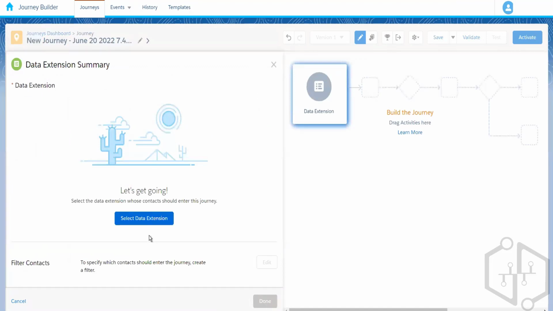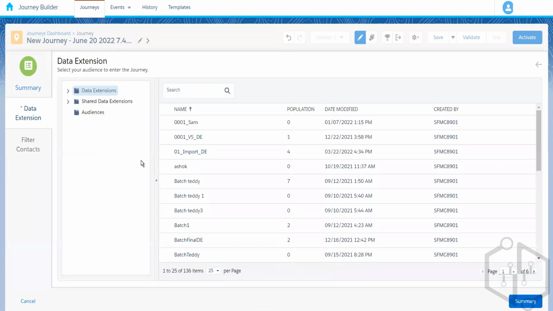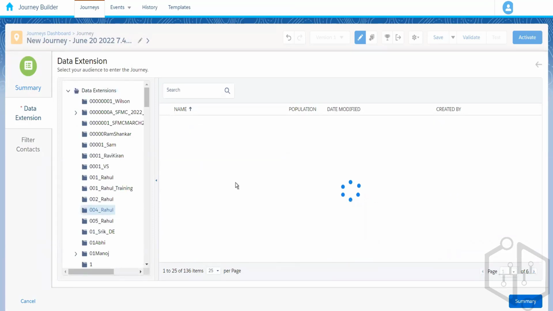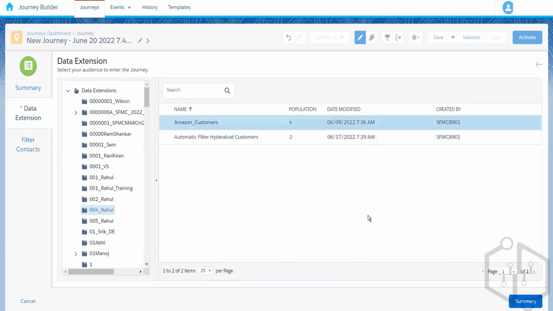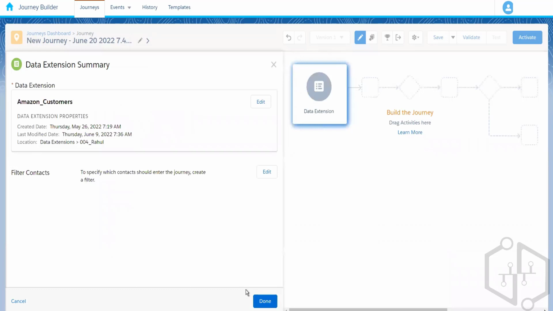So we pick the data extension, click on select data extension, and then we select a data extension. And then next we have filter contact.